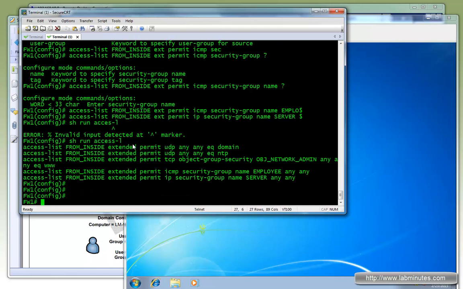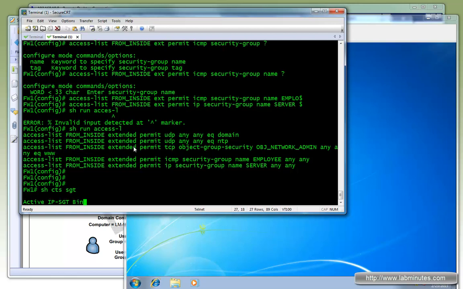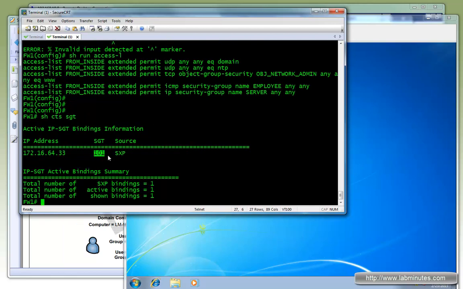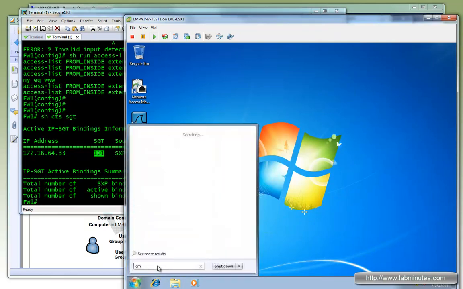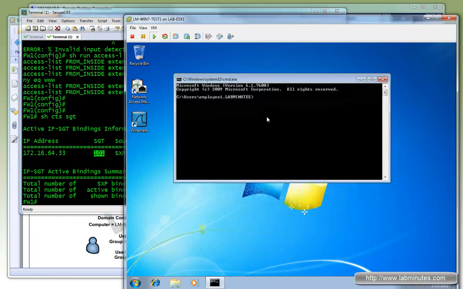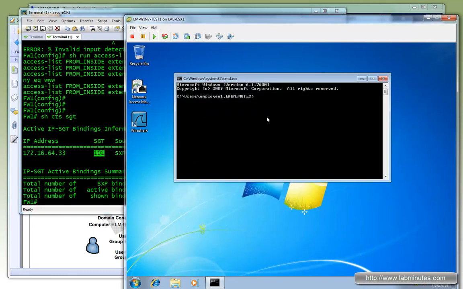And if you do show CTS SGT on the firewall side, that same value gets propagated from the switch to the firewall as well. Now to do the actual test, we said the employee one is supposed to have ICMP access only. Although this might not make sense in real life, for the demonstration of our labs, let's see, ping.